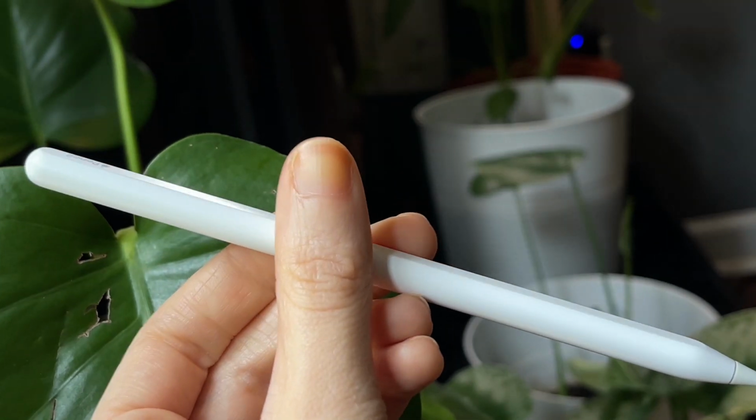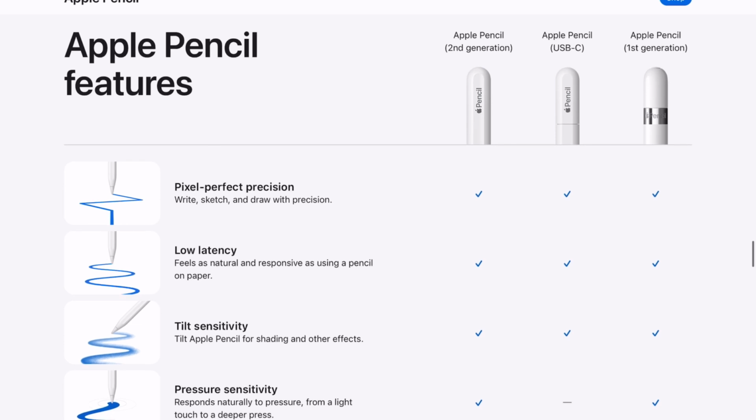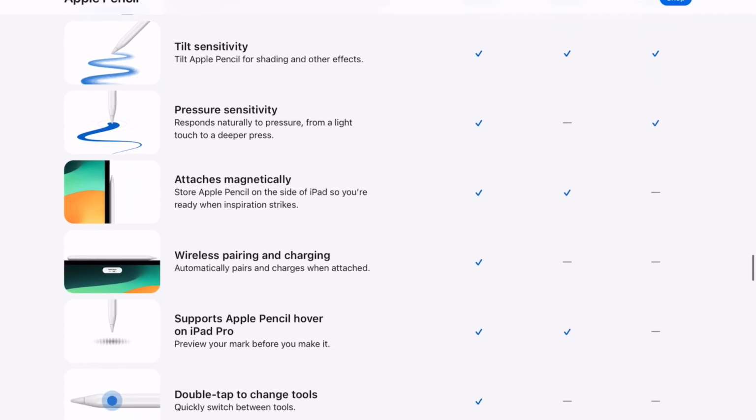Get creative, okay? Future Sid here. I realized that I completely forgot to share what I am drawing with in this video, and that is the Apple Pencil 2nd generation. And Apple actually has several Apple Pencil options that you can choose from based on your iPad model and your personal preference. So definitely do your research to see which Apple Pencil is compatible for you and your workflow. I personally like the 2nd generation one because it magnetically connects to my iPad, and it also charges that way too. So it's just really convenient because when I'm done working, it's charging back up. So definitely do your own research, see what works best for you. And yeah, back to the video.